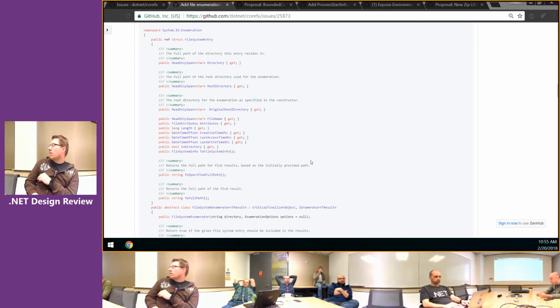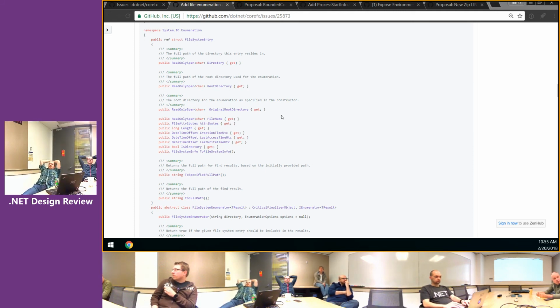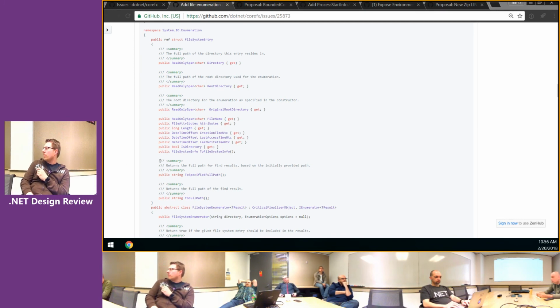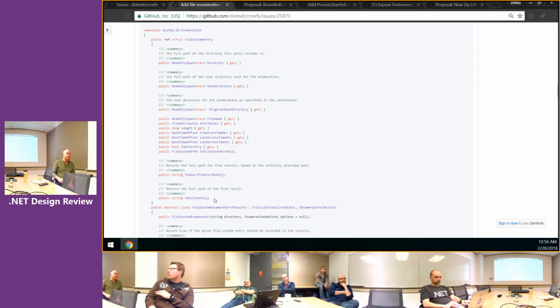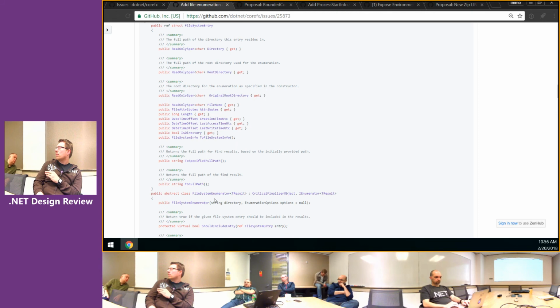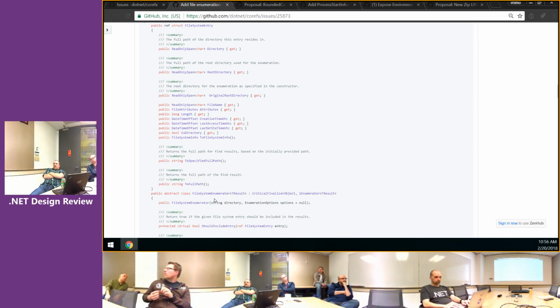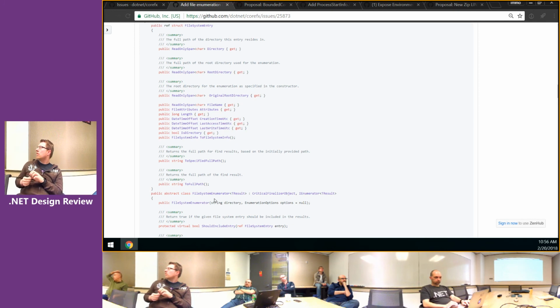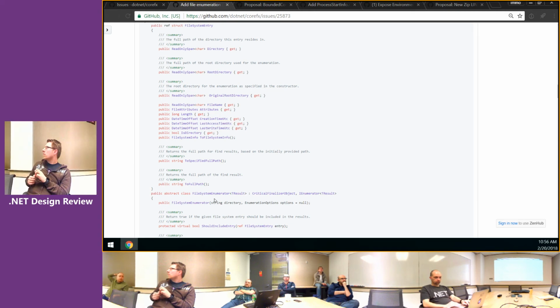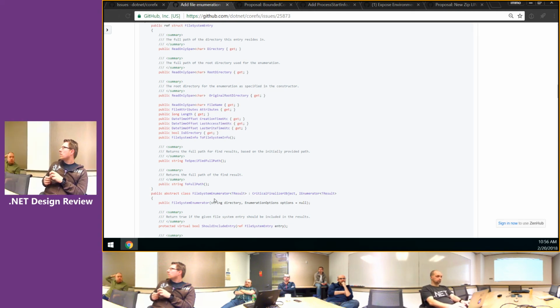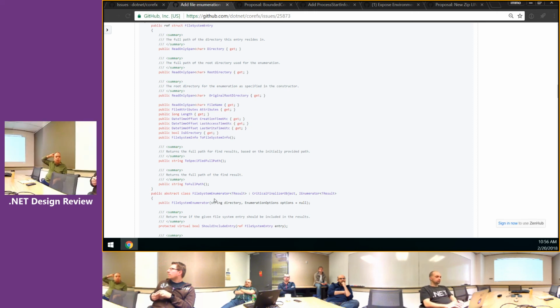So in order for us to close on this, are there any concerns about the API shape? We talked about a bunch of behaviors, but I think the API shape is fine. There are the from-strings and read-only span ones, which I think you added, these two at the bottom. Do we want the properties to be read-only span of char, string, or read-only memory of char? Well, they can't be read-only memory. The file name actually has to be a read-only span because it's pointing at native stuff that's part of structs in some cases. We could make it not that, but that would defeat the whole purpose.